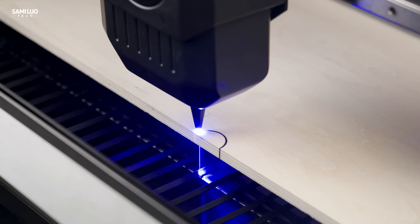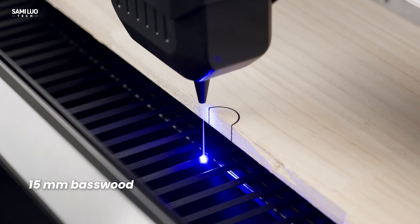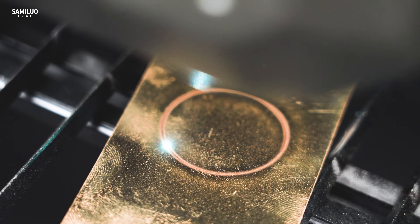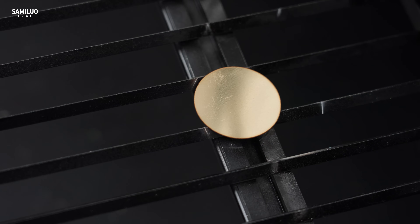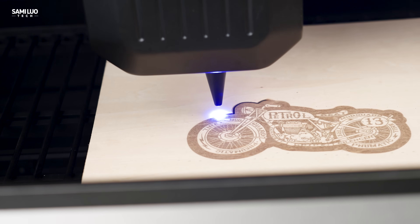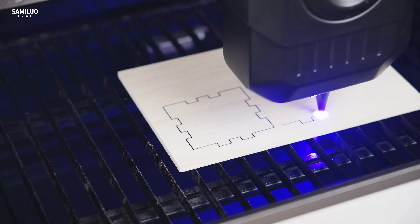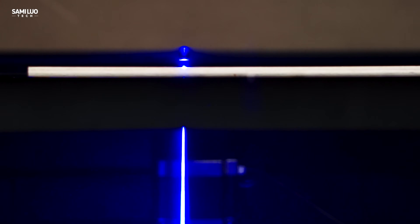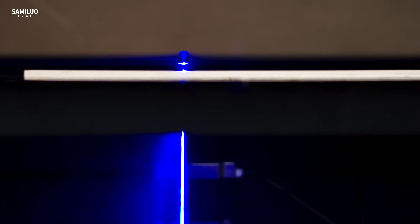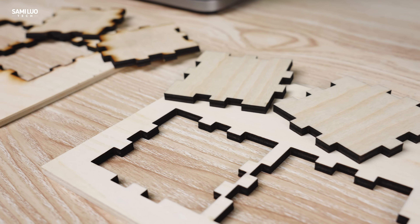As for performance, it can slice through 10mm plywood and 50mm basswood in a single pass. I even cut a 0.3mm copper sheet with ease. By directing airflow precisely along the cutting path, it blows away smoke and delivers much cleaner cuts. The HD1 Pro's cutting ability is truly impressive. While it may not fully replace a CO2 laser, it's more than capable, and compared to a galvo system, it's a clear winner.